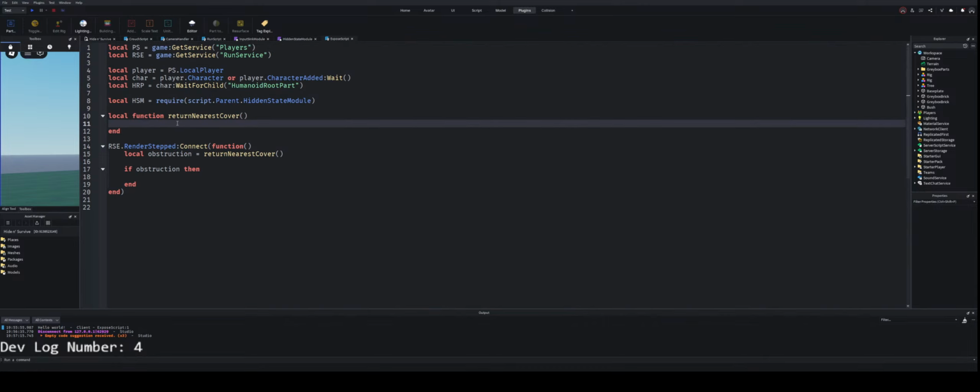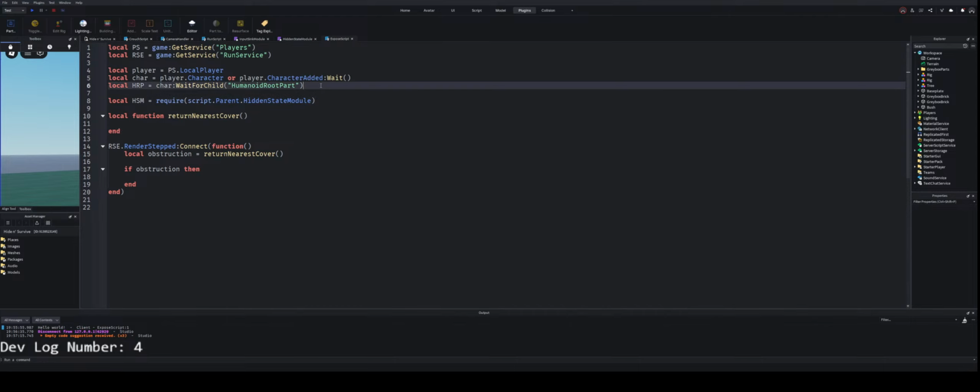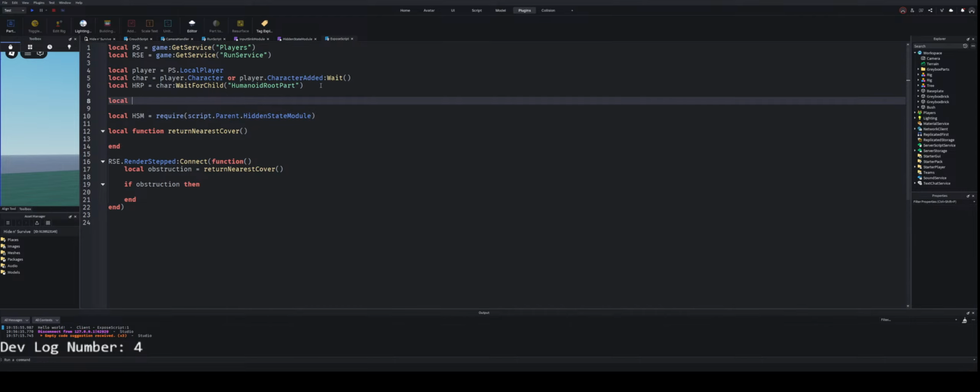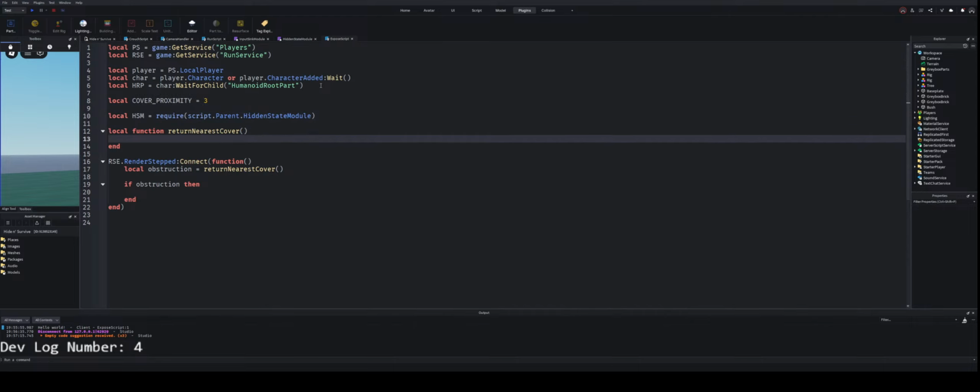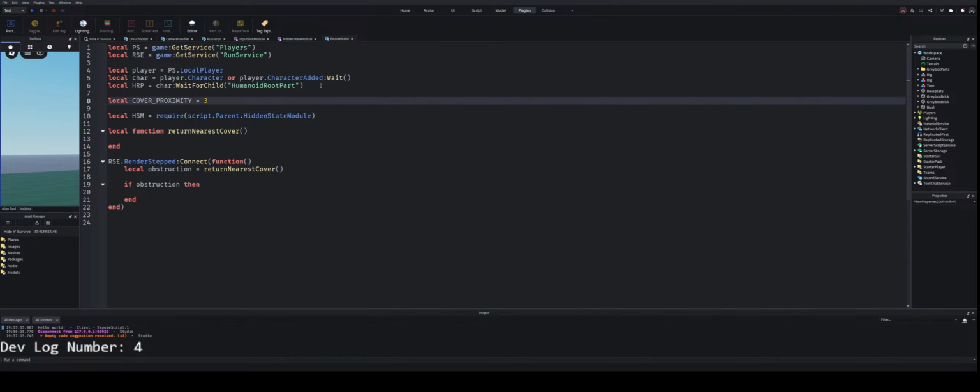We need the hiding range as well, so we'll say local cover proximity is equal to like 3 studs ish, maybe 3.5.